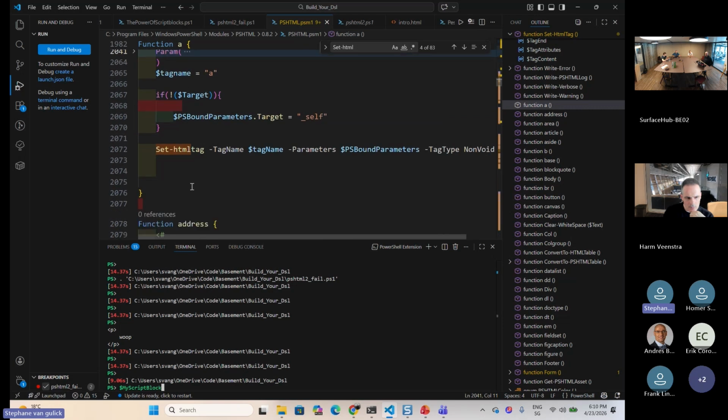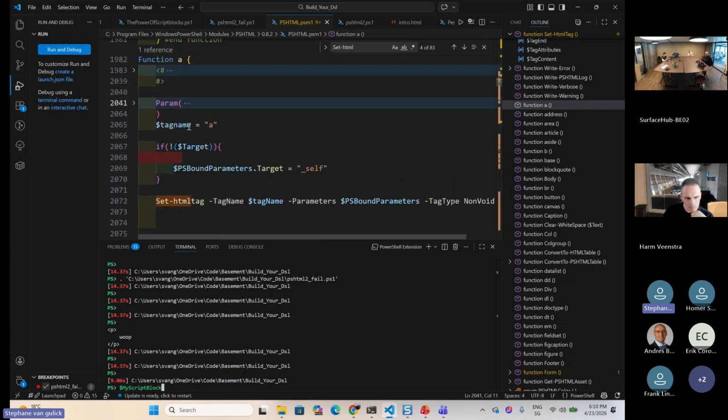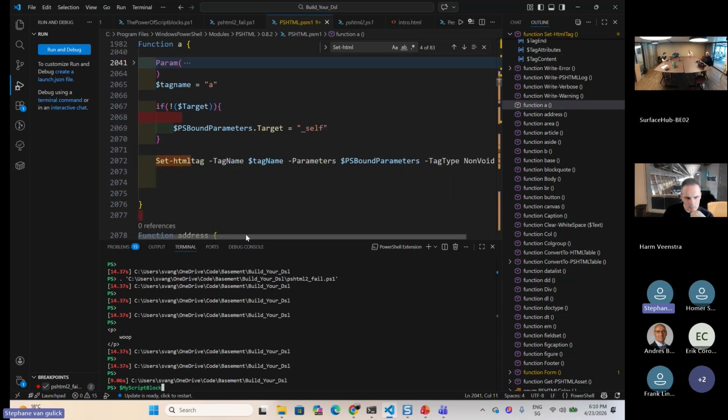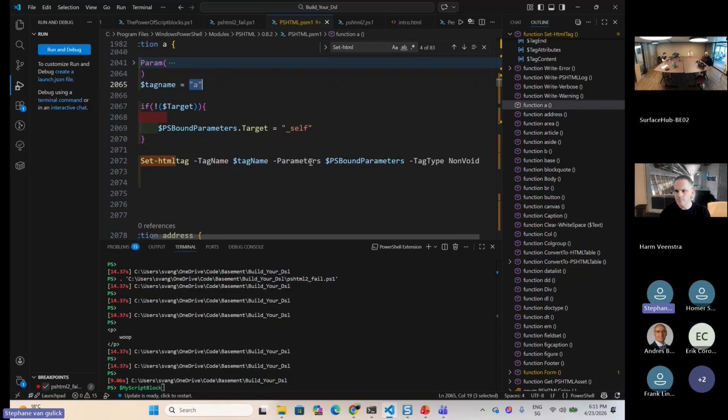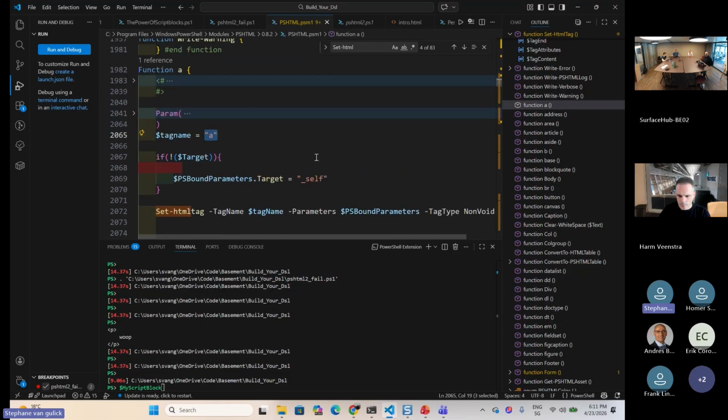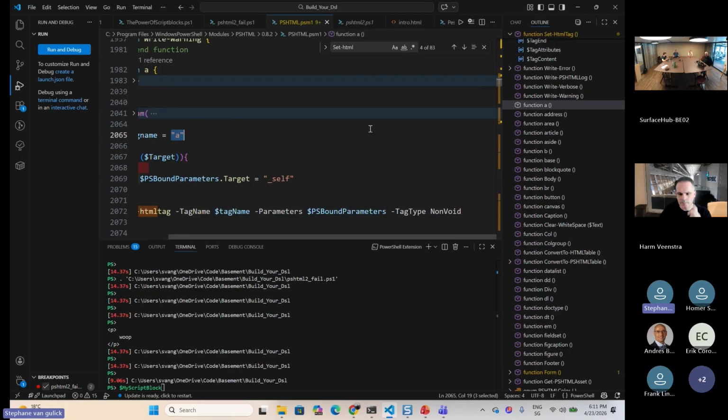And then you see, ultimately, this A function is just this. It's just one line, one command. I give it the tag name, so A, and I give it the parameters. PSBoundParameters are the parameters that are passed to this function. And then I say if the tag is of tag type void or non-void.